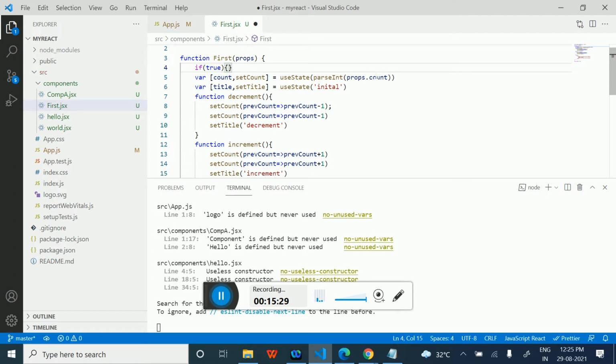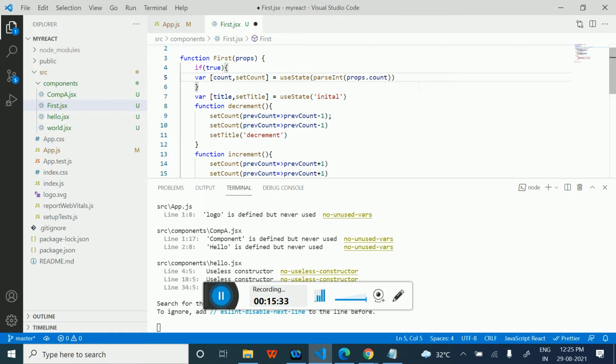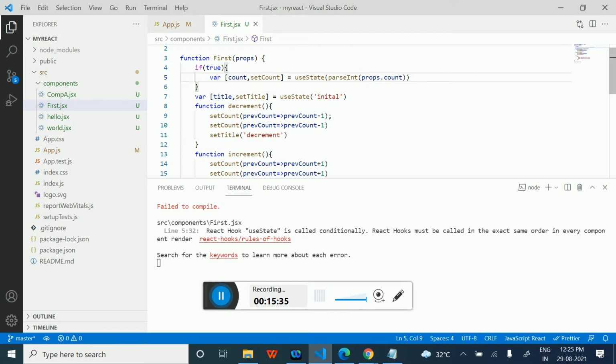So there should be no problem, but if I use this, then I will get an error because we cannot use state inside the if condition. Okay, like here: React Hook useState is called conditionally. React Hooks must be called in the exact same order in every render. So the order will be the same as we were using previously.